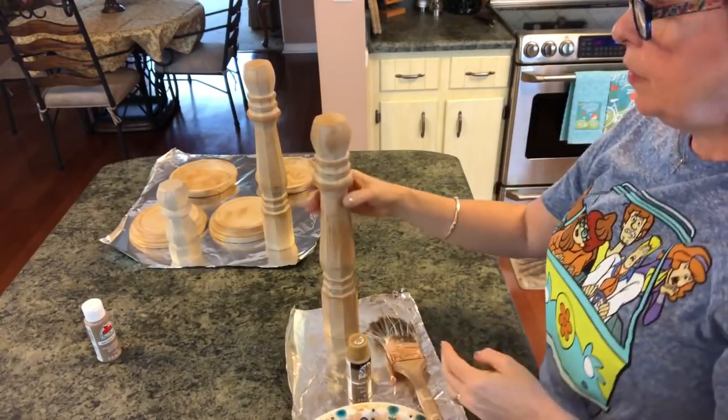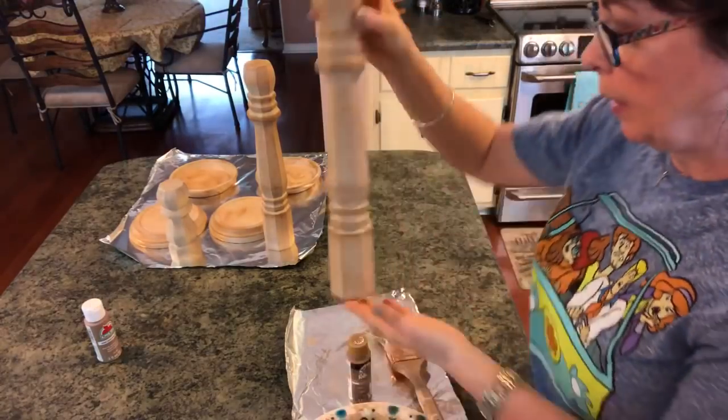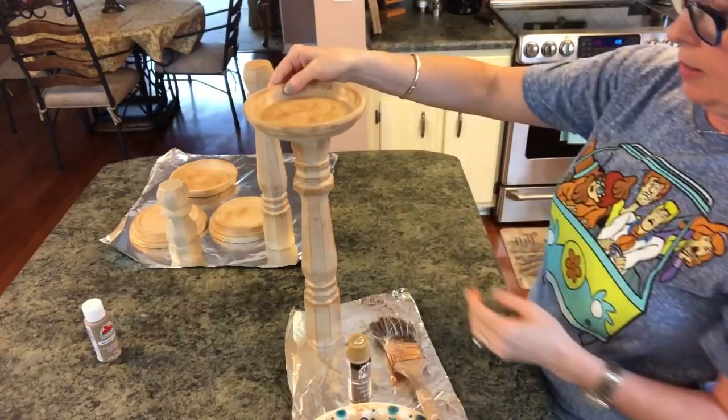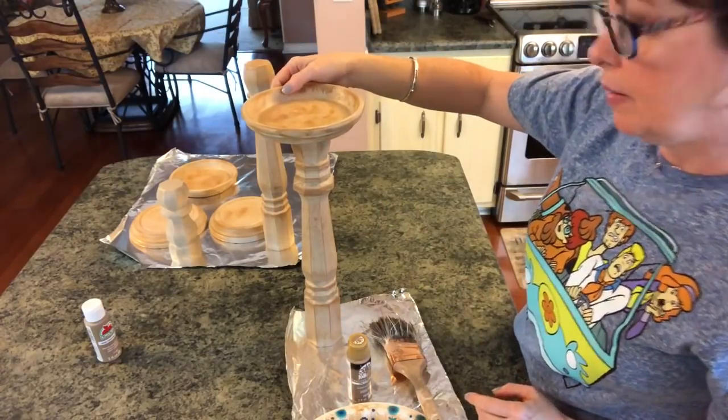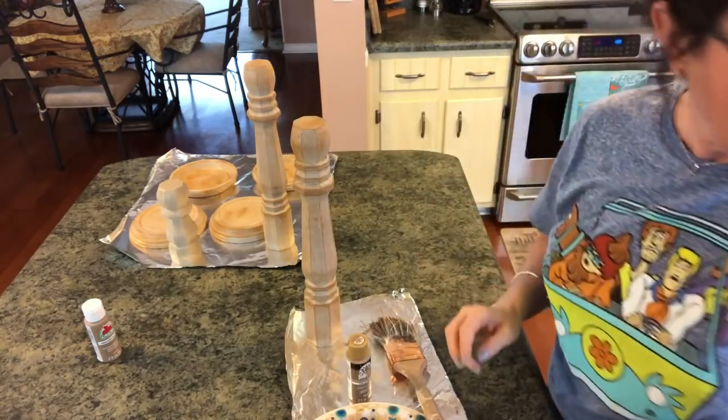Okay, so this is what we have so far, and I think that's really looking pretty. But I think I may want to add, oh, that is gonna be pretty though. I may like it just like that. I don't know, I'll be back, I have to think.